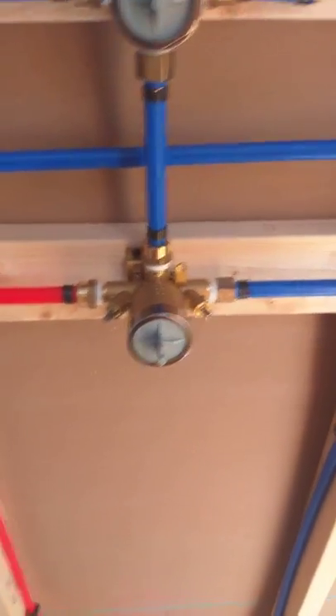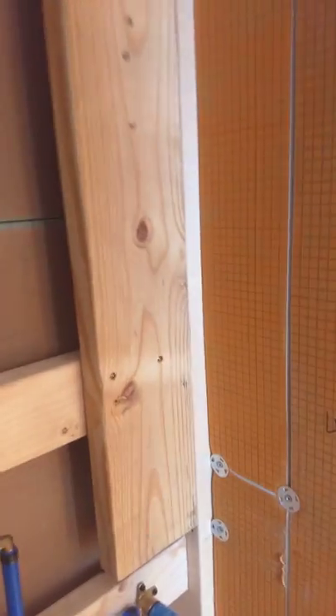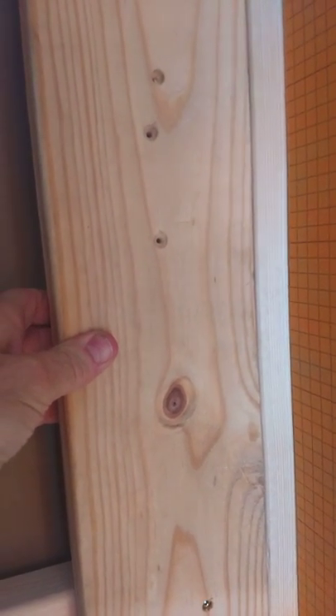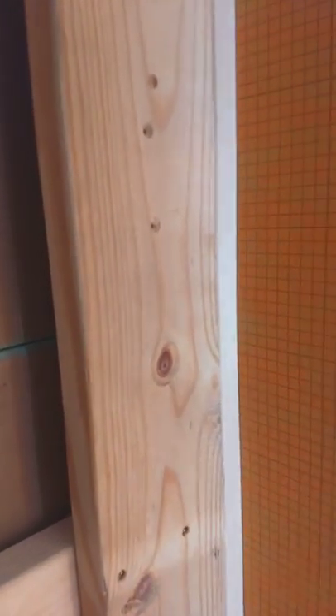This is just the Kerdi board we're using — I'll probably do a little video on that. For my handheld shower, I put a piece of two-by-six lumber in here just so I've got some wood to screw into, so it won't get pulled off. I just like to do it right. For mounting the valve bracket where you can't easily get in there, put a two-by-four — boom, put one over there, screw it in, toenail it at an angle — and then once that's in, just screw this on, make it flush, and it's all good.